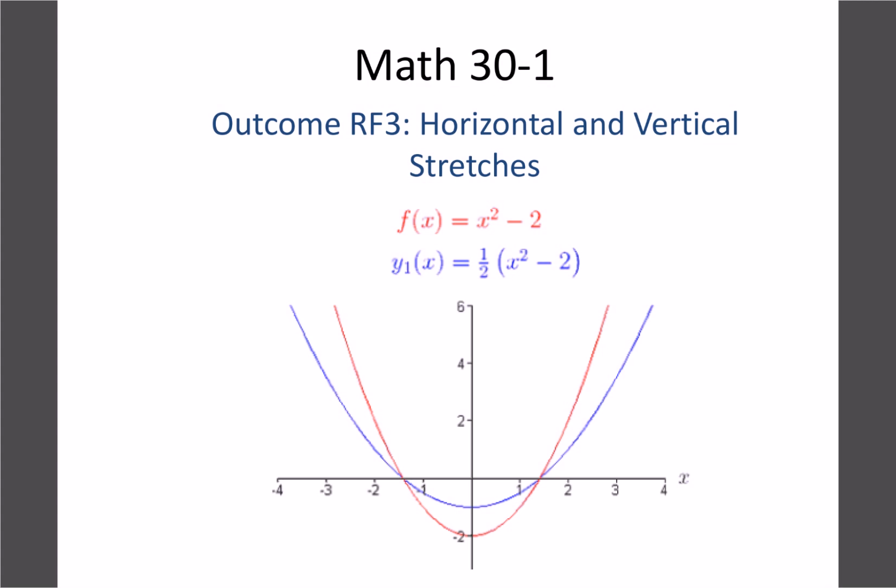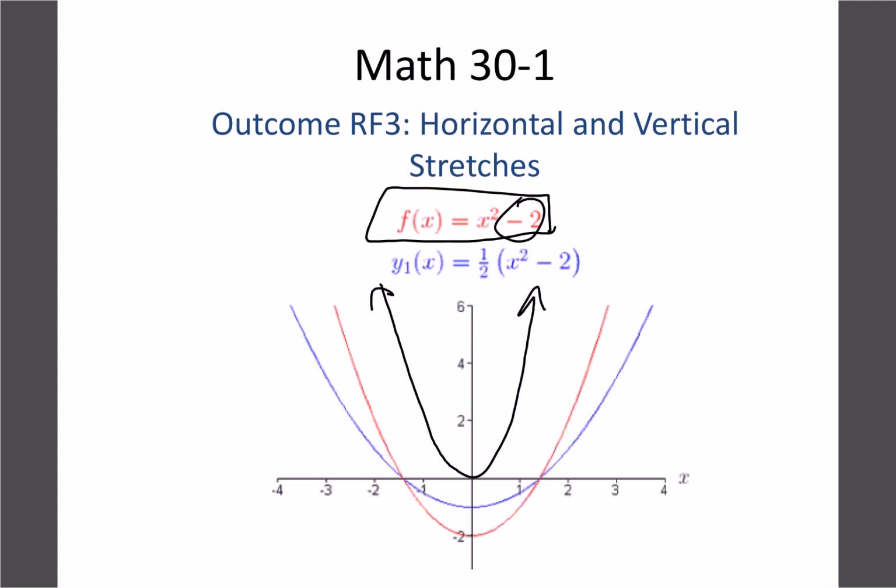Okay, so again, let's start with a quadratic look again. So you can see this original red graph is x squared minus 2, so just a regular quadratic that's been shifted down 2, and we can kind of review that from yesterday, right? Y equals x squared would just be a regular quadratic, something like that. So the minus 2 part is going to move that down 2. So we've already actually done a vertical translation, but now we're going to take that red graph and do a vertical stretch on it.